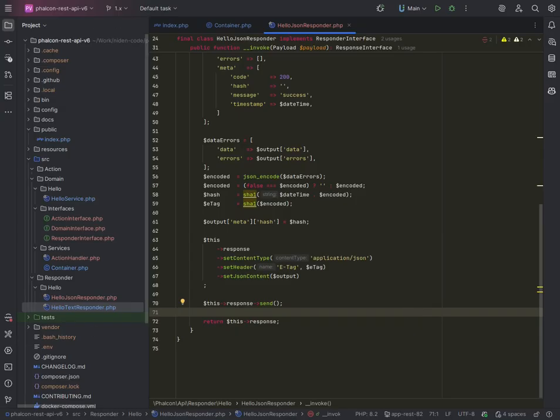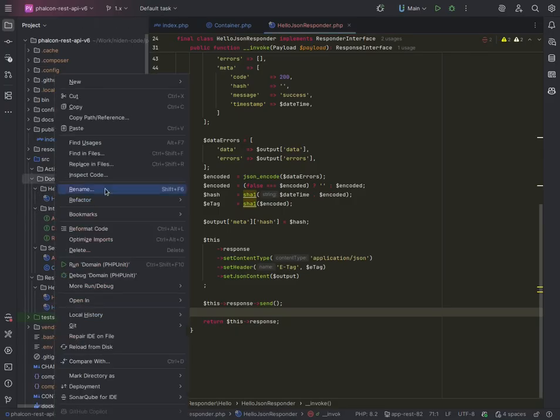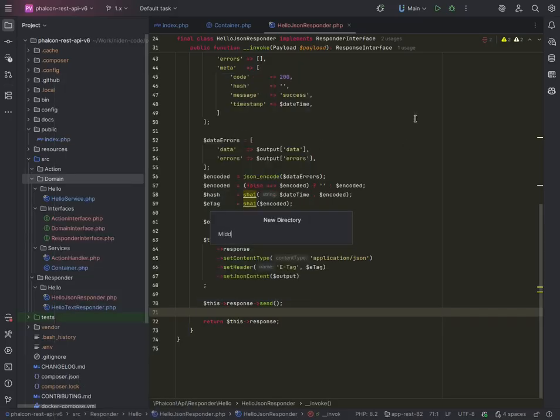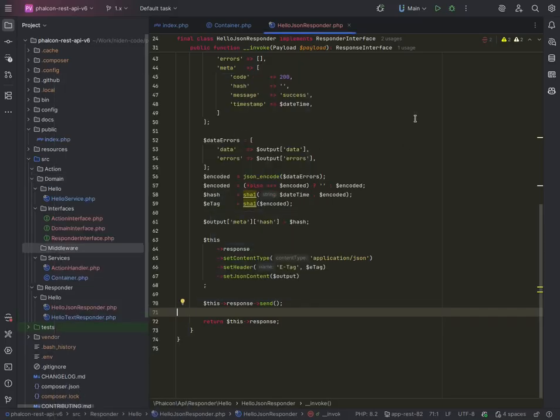Okay, so let's create a folder under our domain that will be called middleware. And in that middleware, all we're going to have to do is create one middleware that will be emitting the response back.